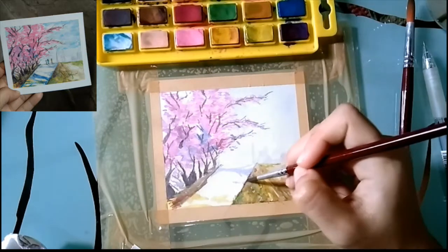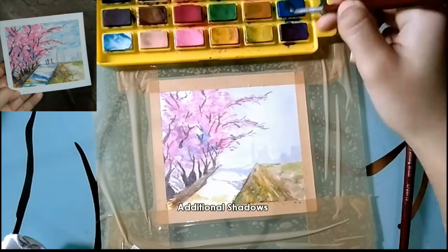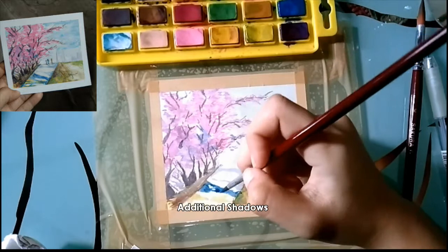Shadows. So, I'm assuming that the sun is at the upper left of the sky. That's why our shadow is on the right, where I painted.